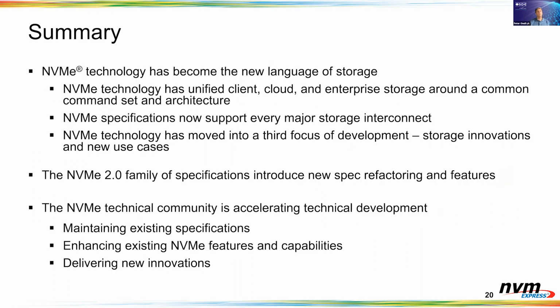In summary, NVMe has become the new language of storage and is now being used in everything from mobile devices and simple PCIe SSDs to warehouse-scale storage arrays. We now support every major transport and are shifting our focus to new innovations enabled by NVM and new use cases. The NVMe 2.0 specifications are all about refactoring. We refactored the specifications to ease development of NVMe-based technology, enable rapid innovation by minimizing change to specifications associated with broadly deployed solutions, and create an extensible specification structure that will allow the next phase of growth for NVMe.